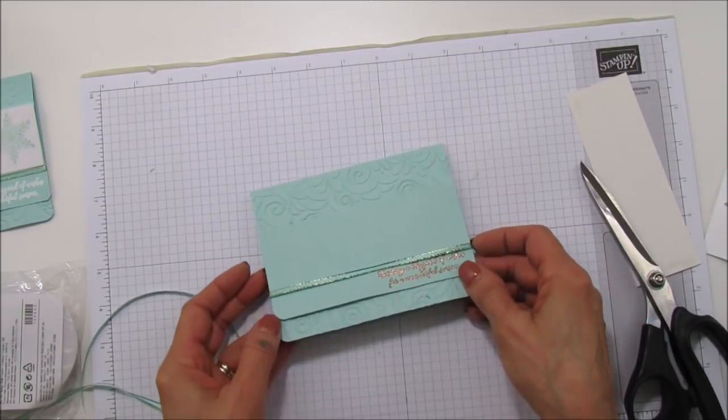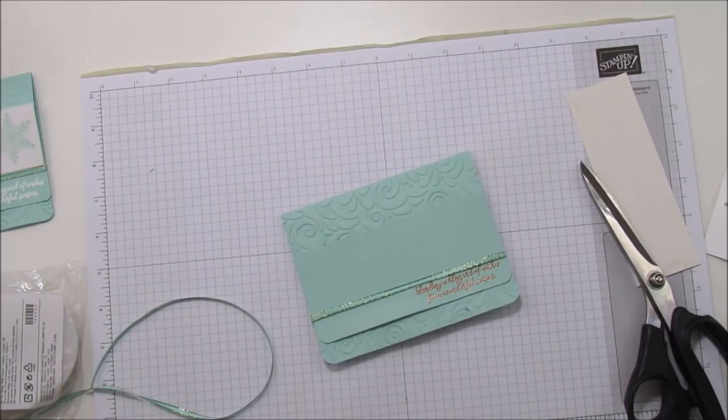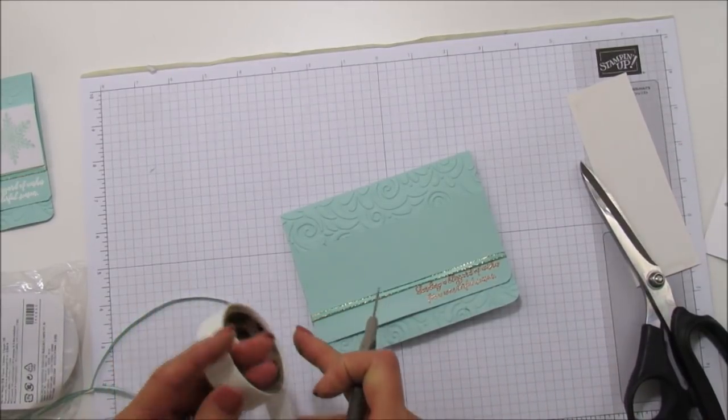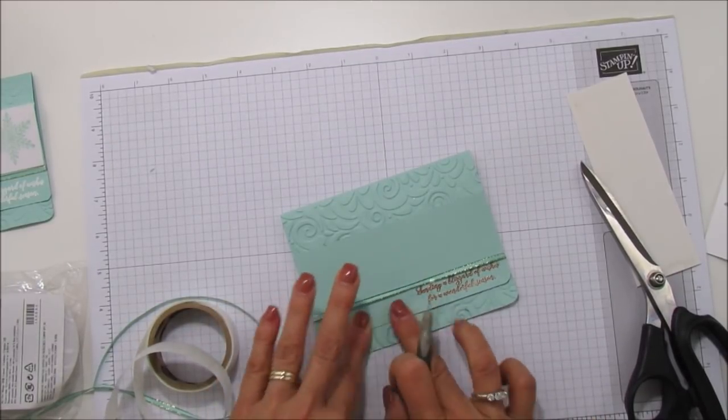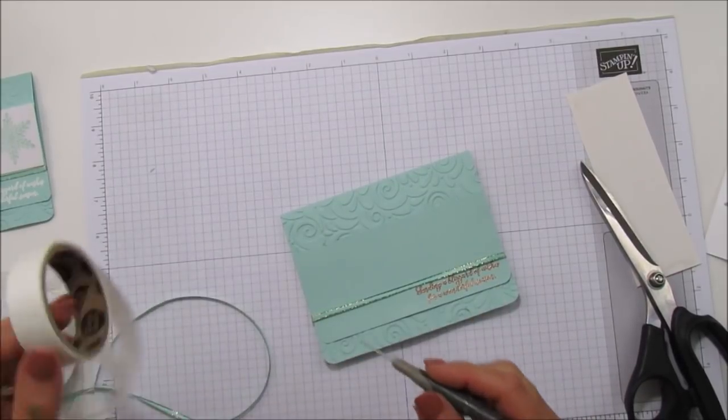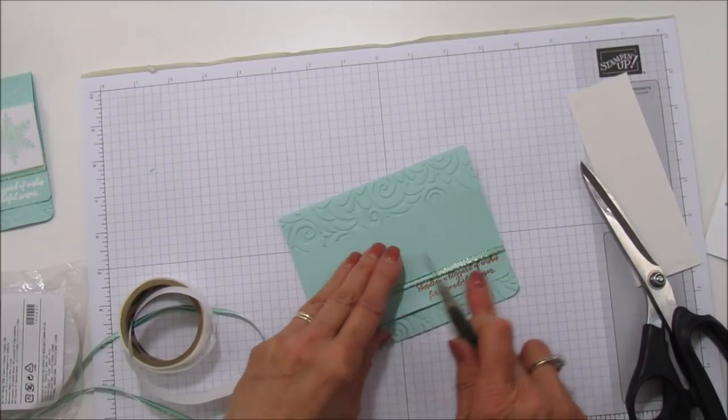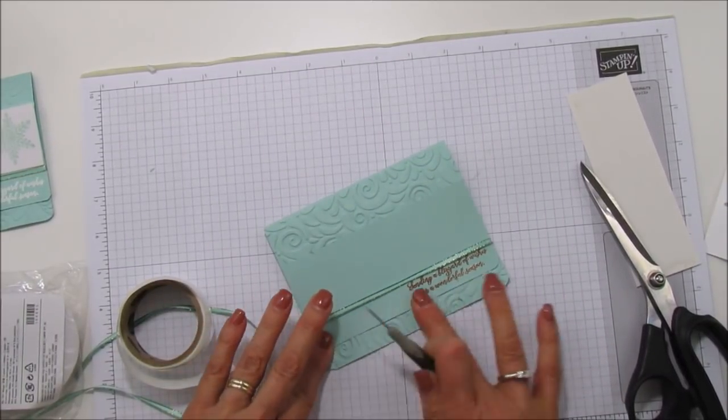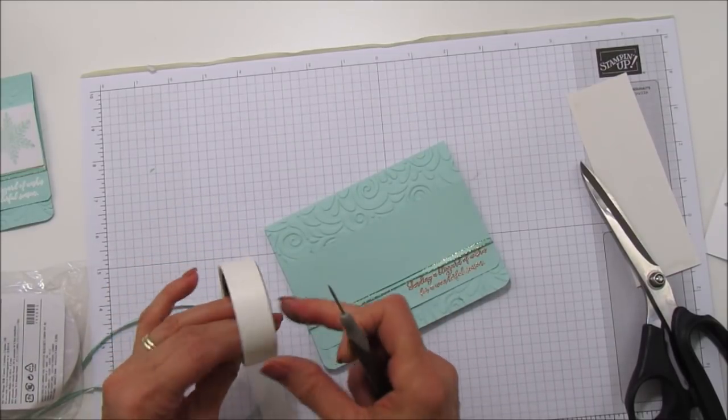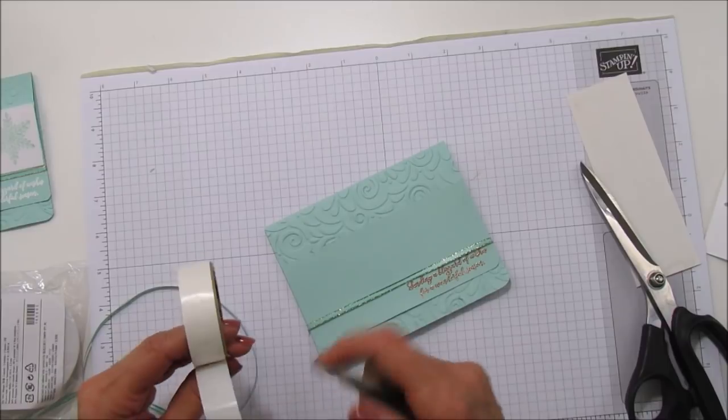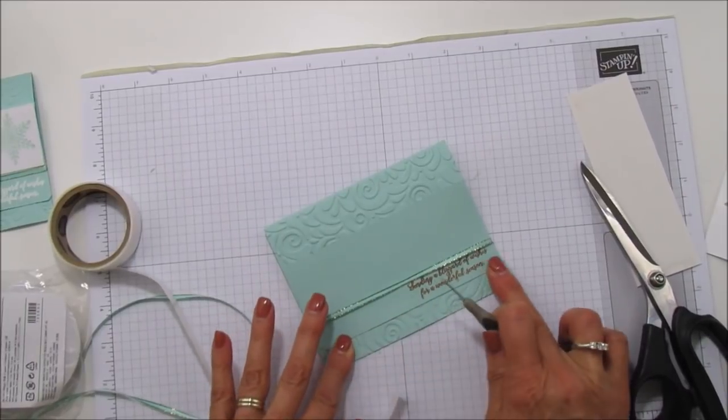You know what I'm going to do? Because I pulled that up, I'm going to add a couple little glue dots under there because I don't want that to lift now that I sealed it down so good. Because we're going to use a glue dot also to hold the ribbon in place. Actually, it's actually staying down pretty good. I just need a couple. So, don't forget your ribbon first. I was getting a little ahead of myself. One more there and I think we'll be good.